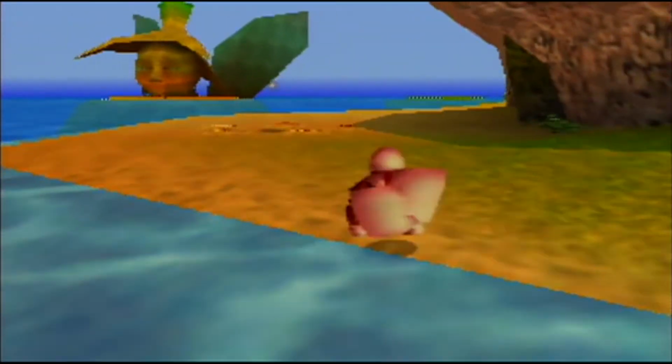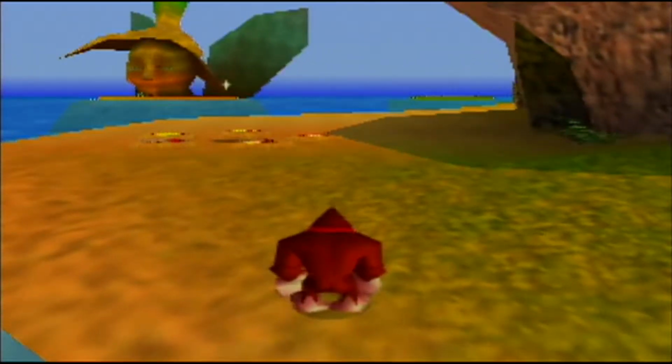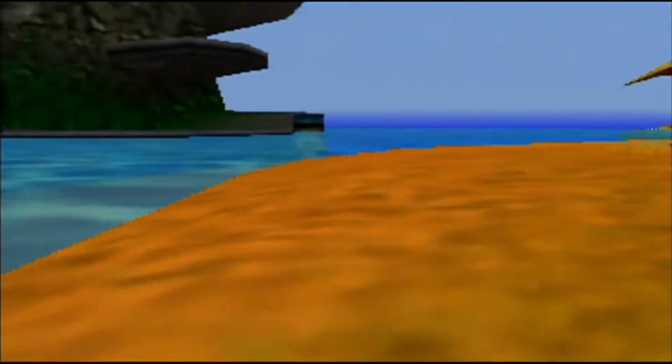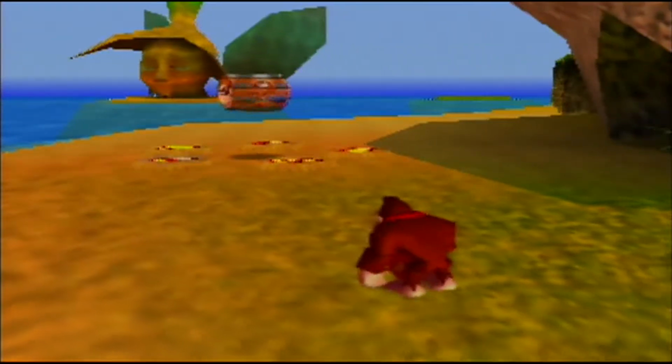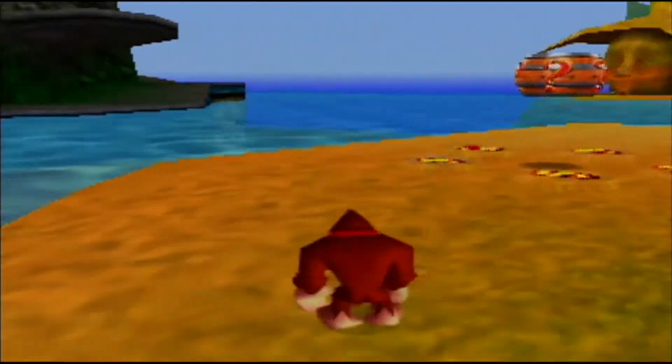Welcome back to more Donkey Kong 64. In the last episode, we found out that our friends and our bananas were stolen by K. Rool. Who is here? Yeah, he's there. We're actually going to get started on our quest to get them back right now.